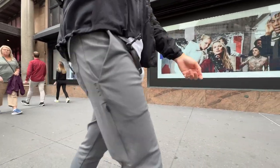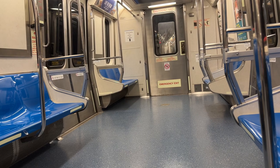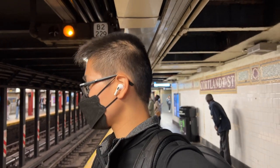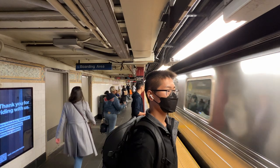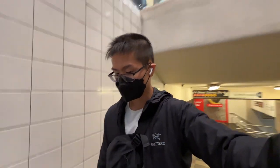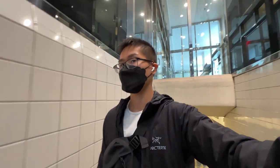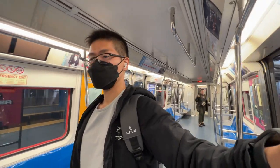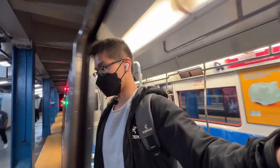If you hook this onto your belt loop, here's an experience I didn't find too pleasing with the Gen 1. A couple months ago I was running towards the train station at 2am — trains were coming every 40 minutes — and when I got there, I opened the case and noticed one of the buds was missing. I spent about 30 minutes retracing my steps and using the Find My app. The Bluetooth connection was weak and I couldn't pinpoint it, the ringing was too far to hear, so I eventually gave up. Luckily the Gen 2s were about to come out, and now I'm super cautious about it.